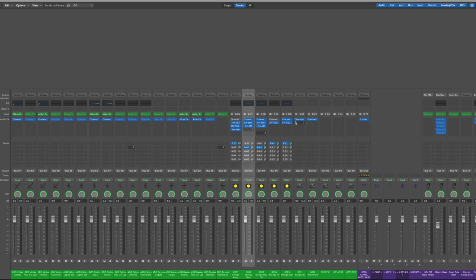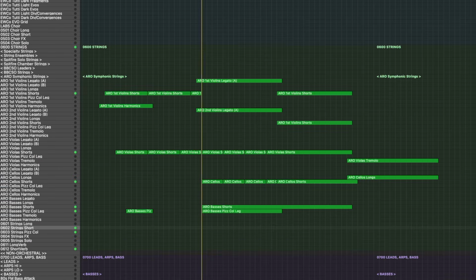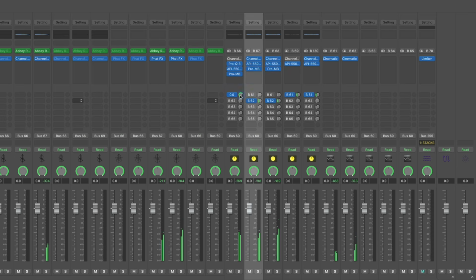Again, we can change the send amount because the reverb is 100% wet. You control how much you want to send to it with this. So let's play around with that a little. I find that amount quite pleasing.